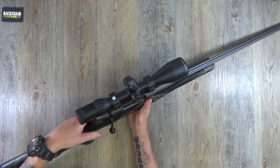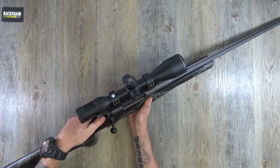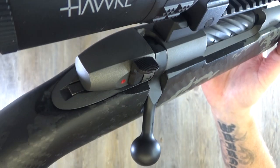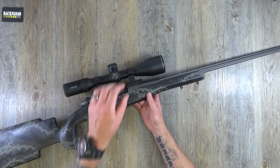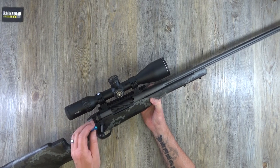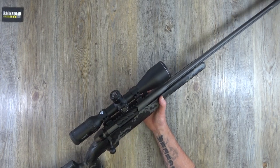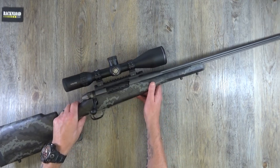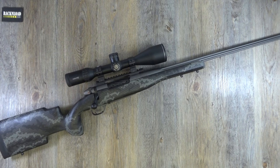Lock-up is solid. The safety is pretty quiet — if you just push it up gently you can be pretty silent with it. That's your safety catch right there. The trigger guard — let me magnet test it — yeah, steel. The receiver — I'm sure I've read there's a bit of titanium in this rifle as well, but the magnet sticks to it, so I'm guessing that is a steel action.